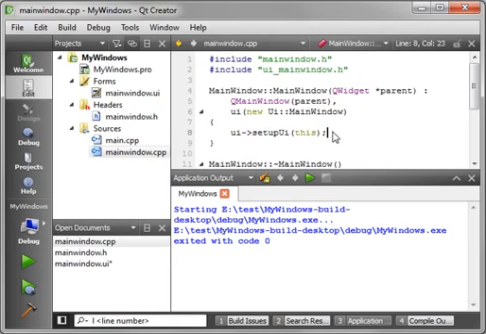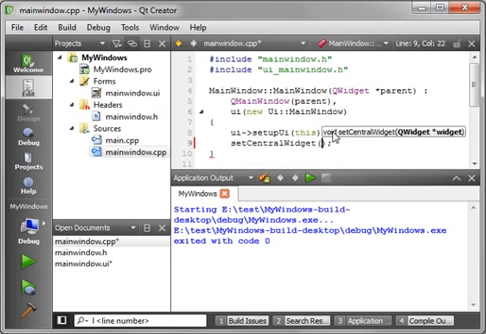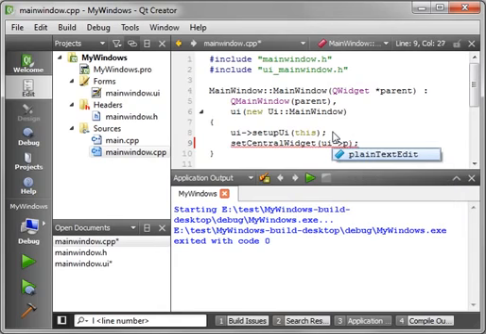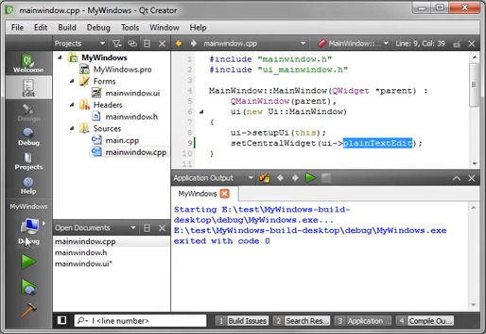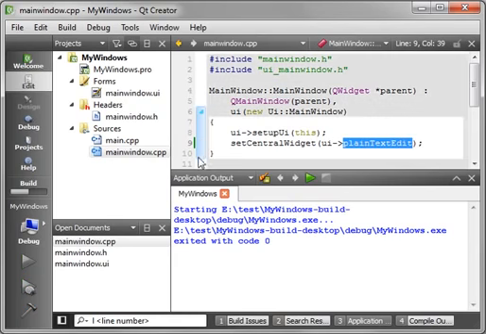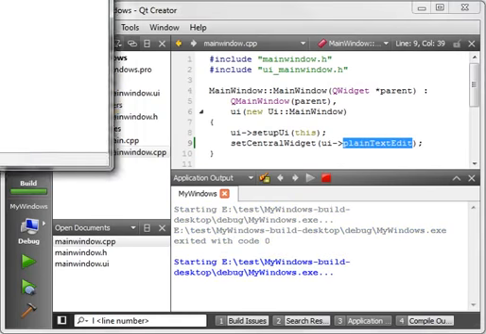Let's go up to the constructor actually, and we're going to do setCentralWidget, and we're going to say ui->plainTextEdit. Now what does that do exactly? Well, the typical role of a main window is to display a central widget, or like an editor. So that's exactly what we're doing, we're saying the central widget is the plain text edit. So it'll take up the majority of the screen space on that window.